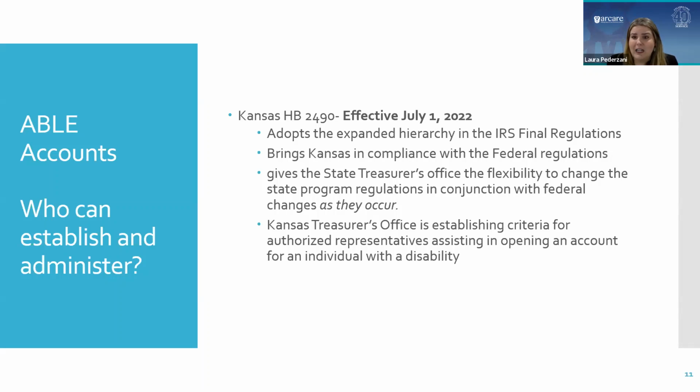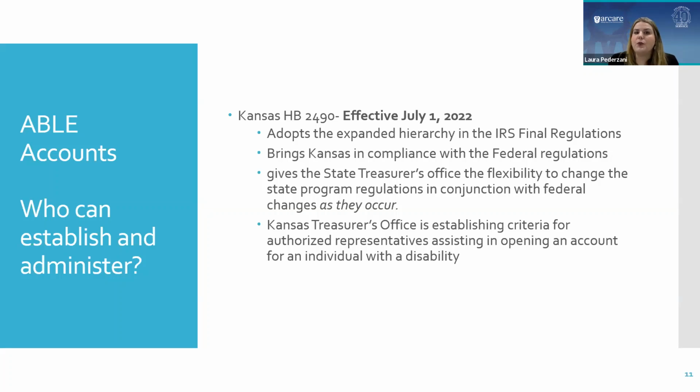because not only did it expand the hierarchy, but it brought us in compliance with federal regulations. If for some reason the state wouldn't have passed this before the deadline, which was November of 2022, the current Kansas ABLE account holders would either have to move their account to another state ABLE administering agency, or run the risk of jeopardizing their benefits because it's no longer a qualified account. So we were really appreciative of the state treasurer's office for putting this forward and all the work that they did to get this passed.